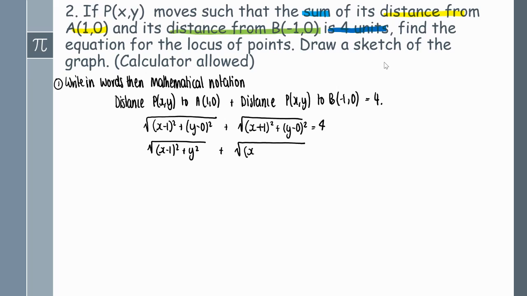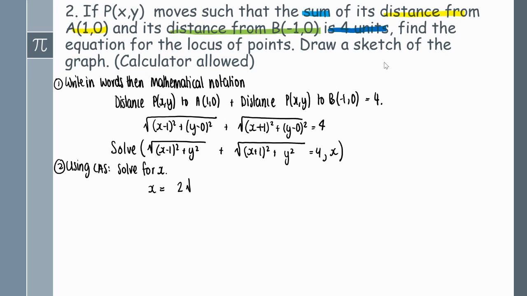Now, if you can use your calculator, what I recommend you to do is stop here. We want to try and get this in the form of an ellipse, but we know doing it by hand is a bit messy. So what you're going to do is you're going to solve using your CAS calculator for x. Not x squared, not y squared, because that gets really confusing on the calculator sometimes. So I'm just going to solve it for x. It also means I get to do some algebra, which is always a bonus.